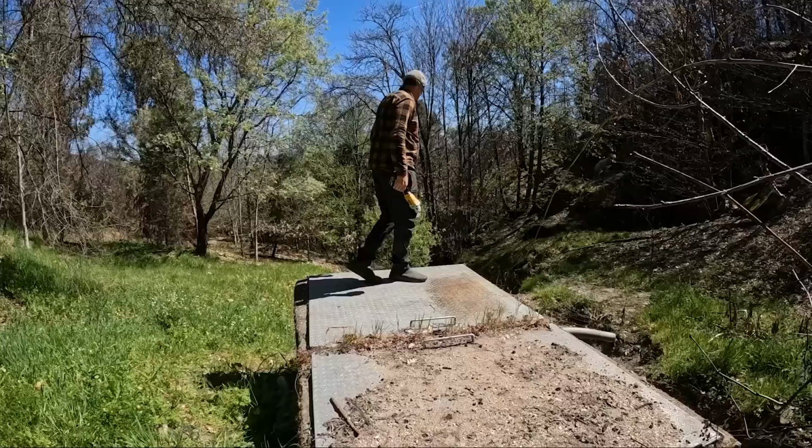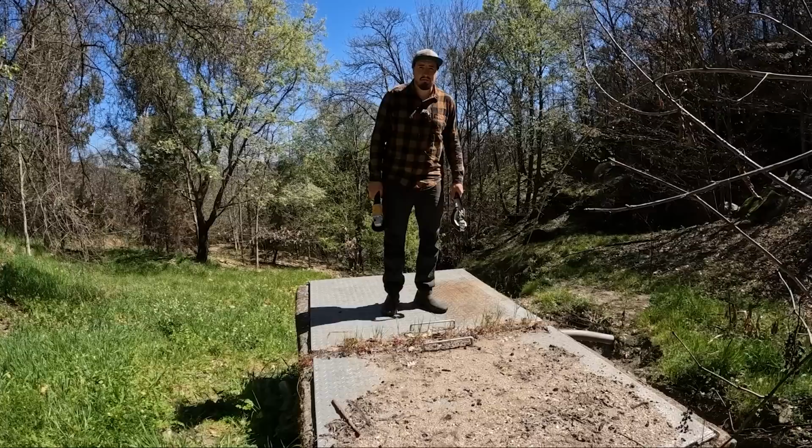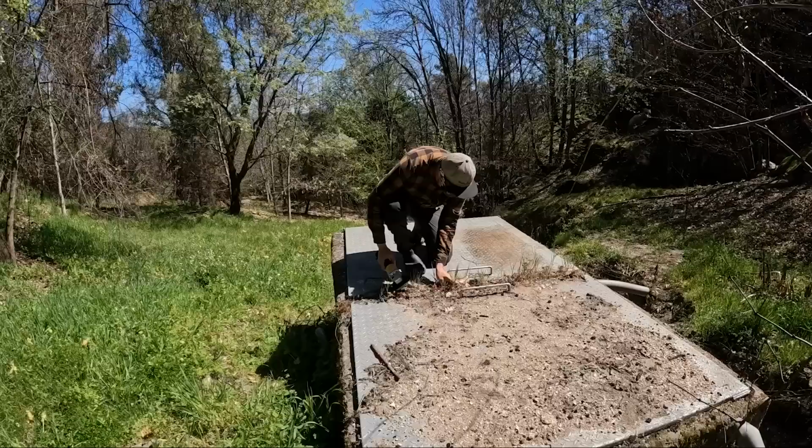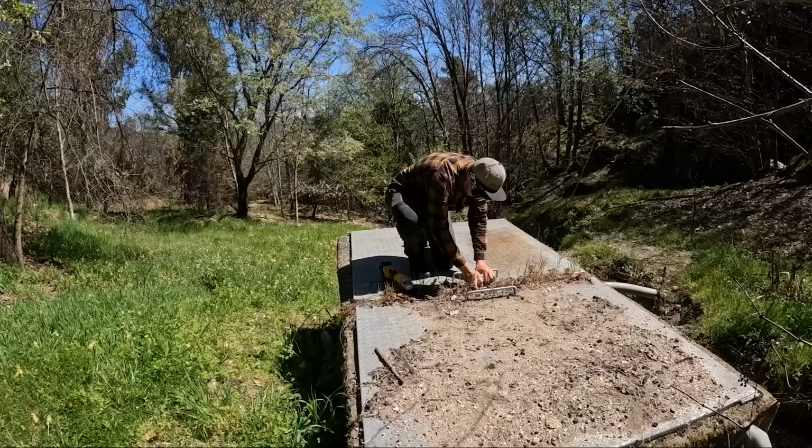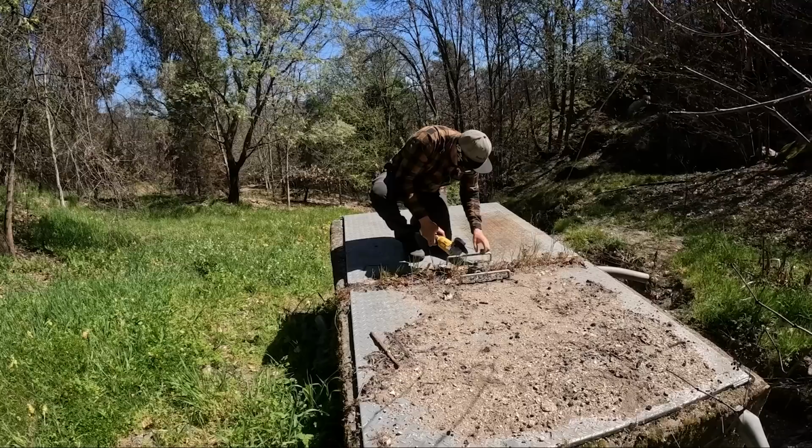Just to give you a little bit of scale, I'm standing on top of these metal covers. Hopefully it doesn't fail, because if it does, I might turn into Mario and end up in a different part of the property. These haven't been opened in a very long time. You can tell that. Oh, one of them's already been cut open. So clearly the previous owner forgot the key as well. So you can open that one side already? Yeah, and I might as well chop this one as well.